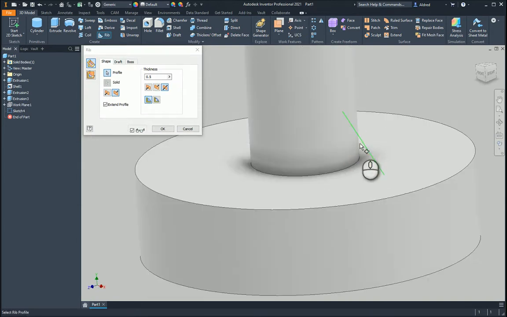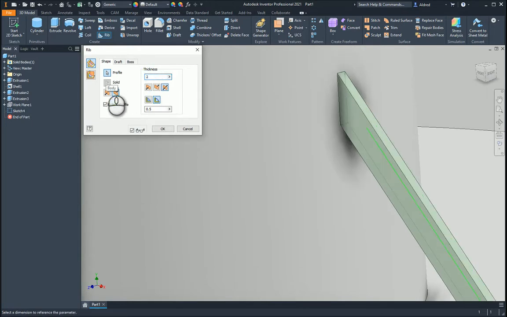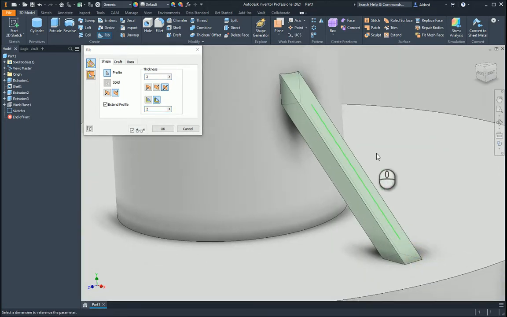Selecting the line over here, you can see it doesn't actually show you anything. So I'm going to select the finite option, and you'll see it now gives an option for a finite thickness. I can change the thickness, so maybe make this 2. You'll see it goes in the vertical direction. And if I change this to 2, it'll then go thick, sort of left and right. Now, you can either say it needs to go both ways.